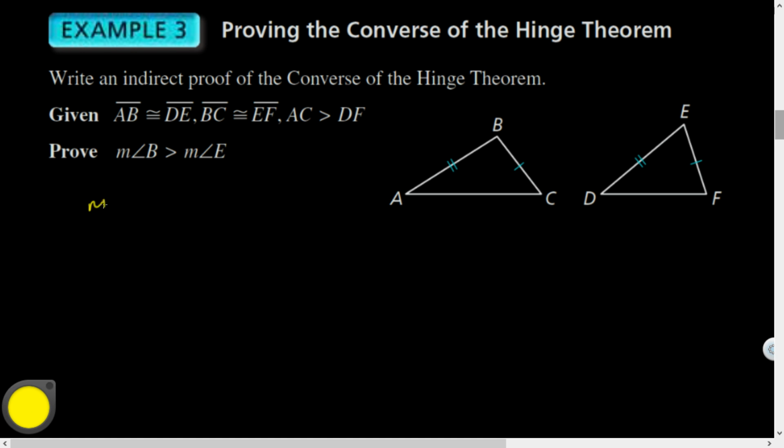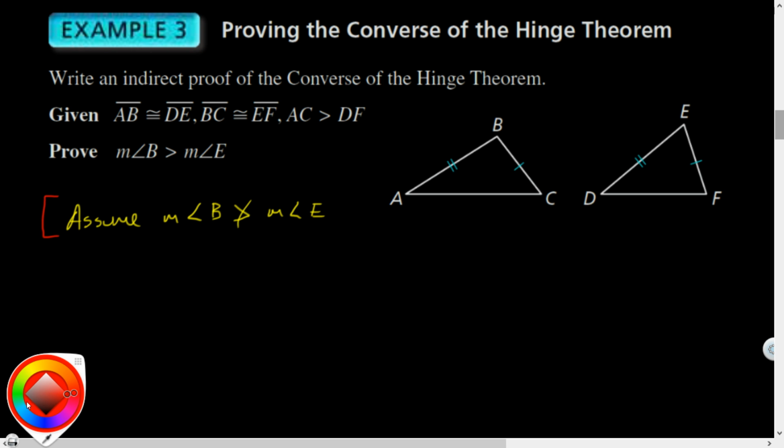Question? Would we assume that B is less than E, or would we assume that B is not greater than E? Not greater, okay, which is slightly different. So I'm going to assume that the measure of angle B is not greater than the measure of angle E. All right? That's what I'm assuming. So that puts me in two cases. Well, actually, let me first highlight this. I'm pretending this is true, but I don't really believe it. So let's consider case 1.